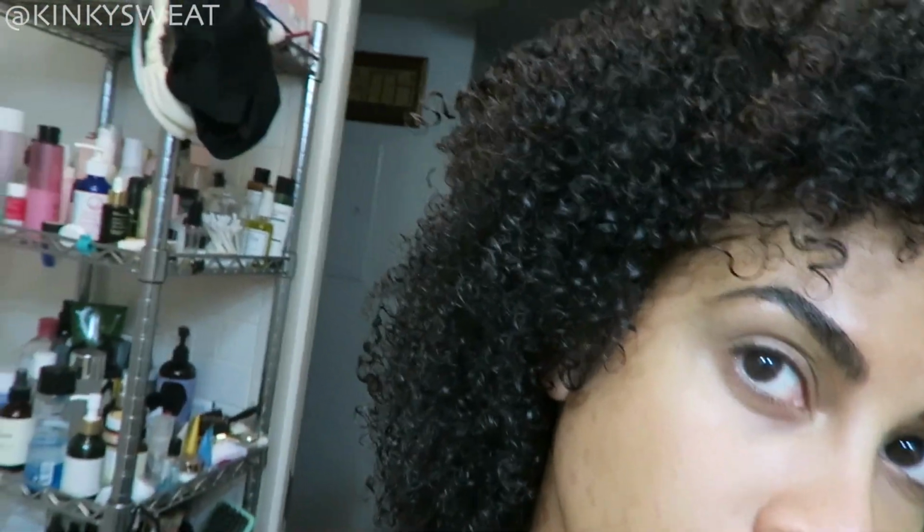And after it dried, it was super shiny, super bouncy. My hair didn't feel heavy at all despite how many products I applied, and I really loved the shape of it. I loved how it fell. Again, I definitely OD'd on the oil. I don't think Melissa applies as much oil as I did, but I wanted to go full throttle with this oil application thing before leave-in conditioners, because that's something I've never did with my wash and goes, and it was quite interesting.